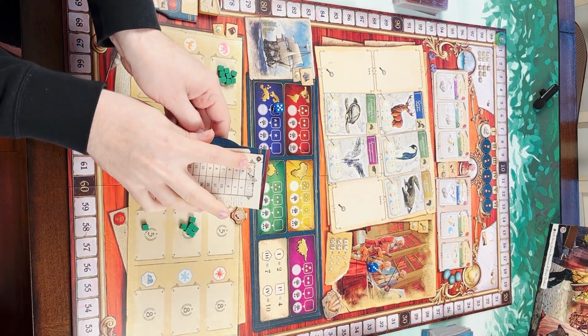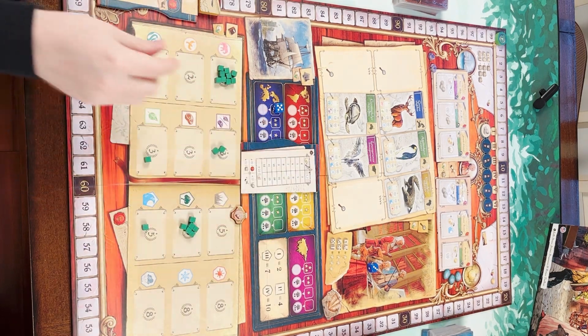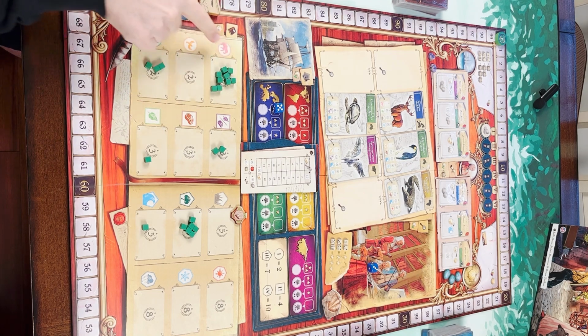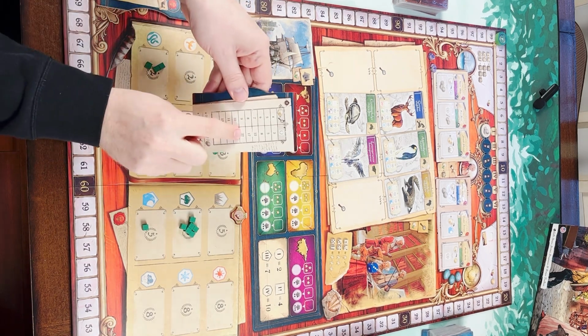So you can see there are 2 types. There's types for the cubes here, and also the cards you have. So let's talk about the cubes first. In this case, the green player has 9 cubes on the mammal. So 9, you just look on the board, it is 22 points.